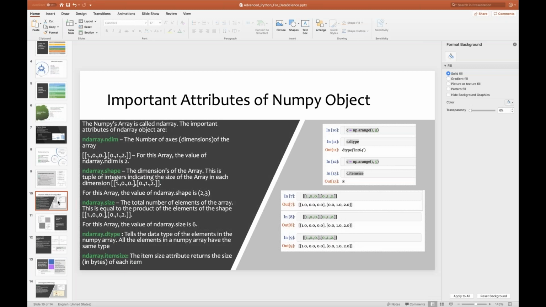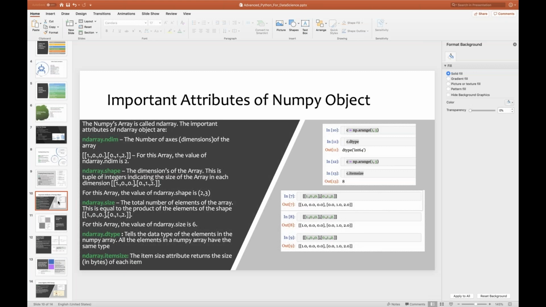Those attributes are nothing but the components that make it fully efficient. So you need to know ndim, shape, size, data type, and also item size. So let's talk about it.